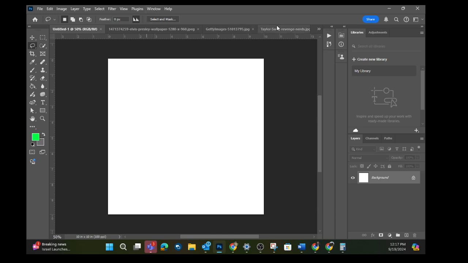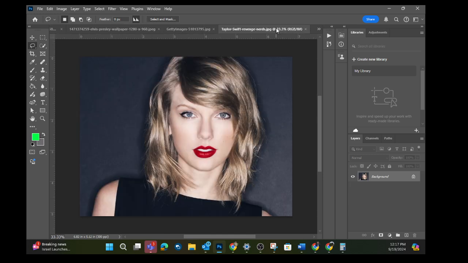Let's say I've got old Taylor Swift, and I really like Taylor Swift's mouth here. So using some of the tools that we used last class, I'm going to come in with my quick selection tool, and I'm going to select her mouth, making sure I get the teeth in, everything like that.